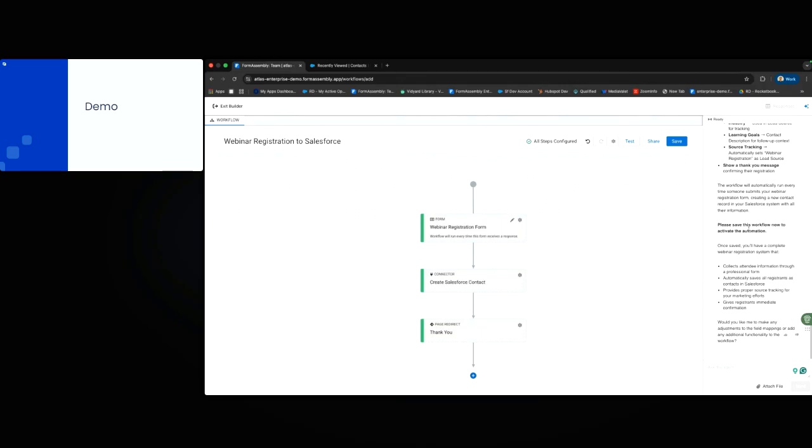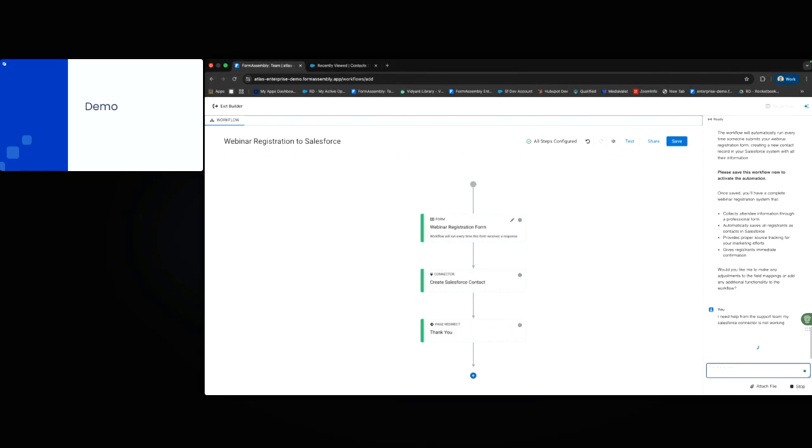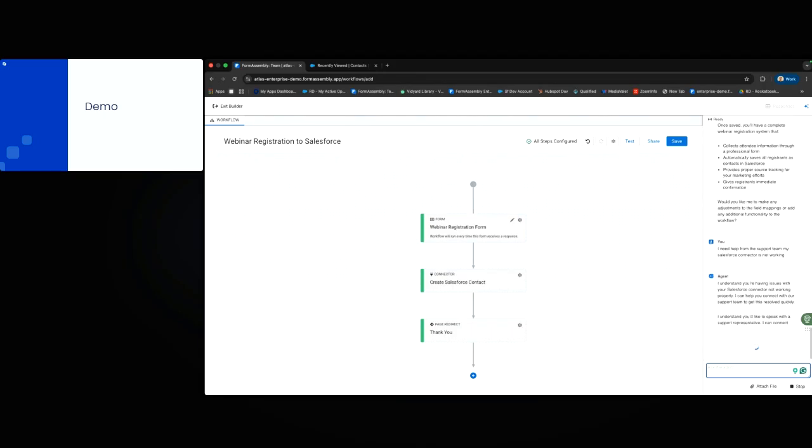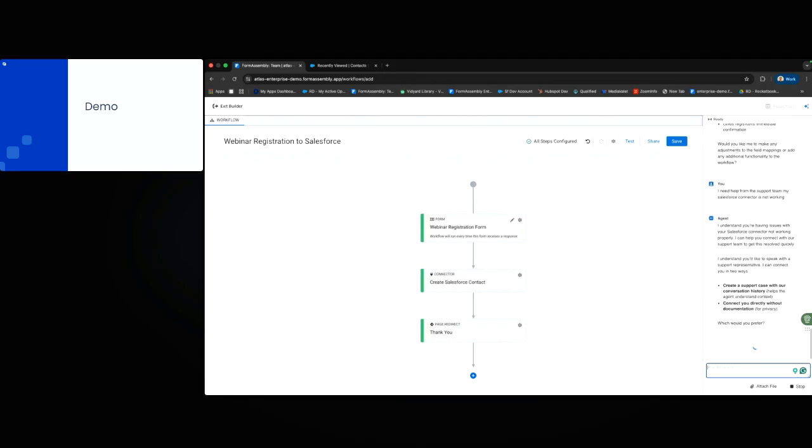So that's just a quick look at the new Atlas infrastructure, the workflow first, and then the Phi AI agent. You can ask it other things as well. So we could do something like create a support ticket with our support team. So we'll go ahead and do that. And so we'll say, create a ticket this time.